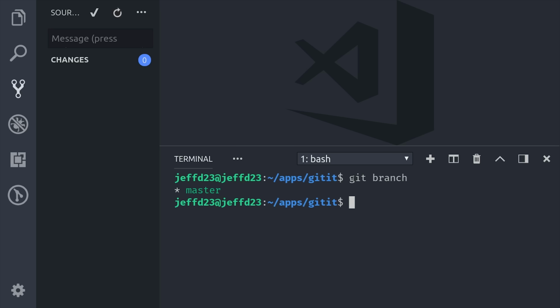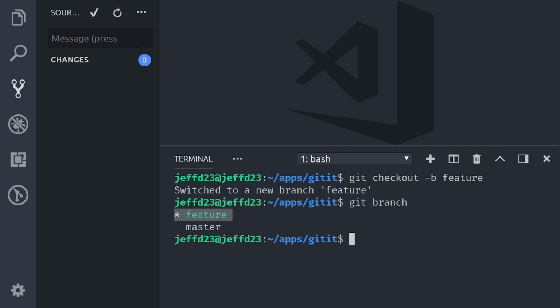This means we can have multiple developers working on the same code base on their own branches without stepping on each other's toes. You can see all the current branches in your code base by running git branch, which for us would just be the master. You can switch between branches in Git by running the checkout command. In our case, the branch hasn't been created yet, so we'll go ahead and create it by using the b flag, and we'll give it a name of feature. So now any code that we write in here will be isolated to this branch.